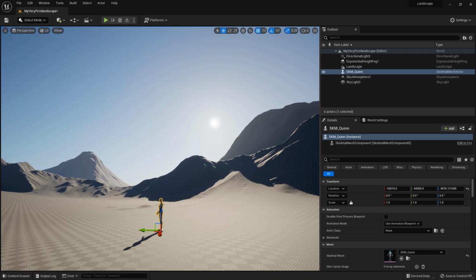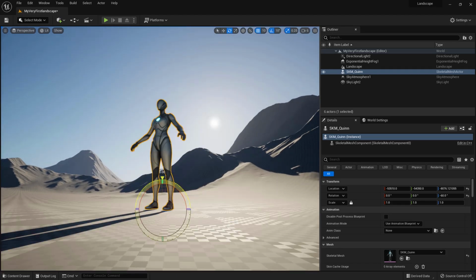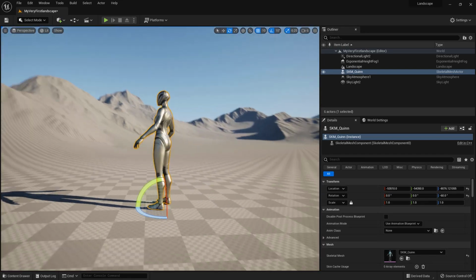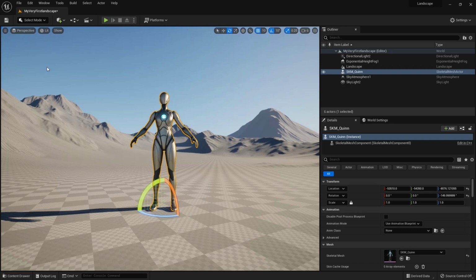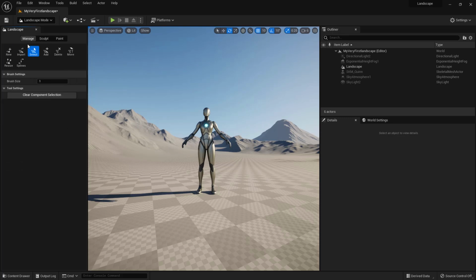So in no time at all, really, by importing just a simple map, we managed to create this amount of detail inside our environment. And that's why I'm a huge fan of the second way of creating landscape, creating the height map and bringing that in.